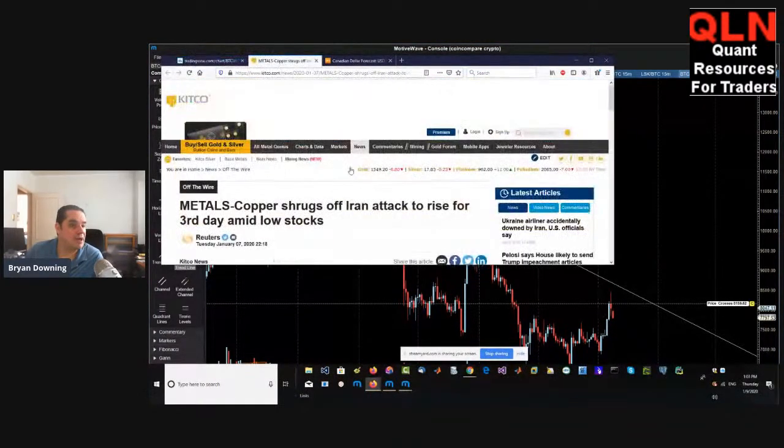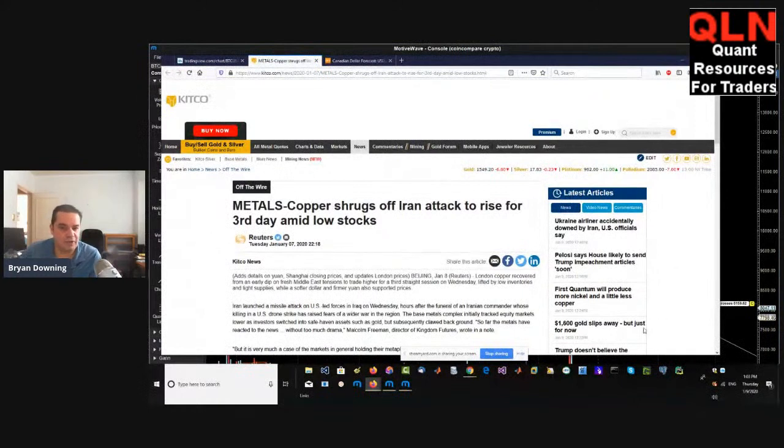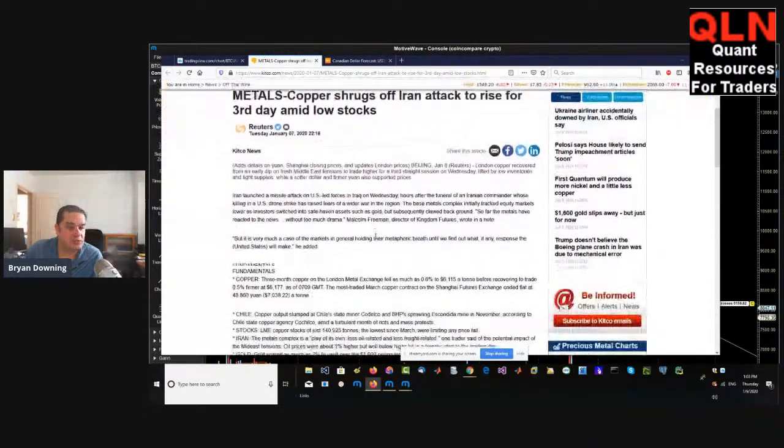So our next one is metals. So now I have to move into Oanda because I don't have a futures contract. So I'm just going to do it with a CFD. Obviously, I would not recommend trading with CFDs, but here's the article from Kitco. They're one of the larger places where you can trade metal at a retail level. Gold is their specialty. They do a lot of silver, but they also do other commodities. But Kitco is probably one of the biggest out there. So they do these alerts.